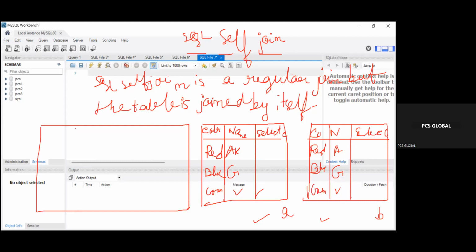Selected color. Suppose there is a party in our data analyst group. There is a party we are arranging, and in a data analyst group we are holding a party. All are together, and there is a game. There is some small indoor game where everyone has already selected, suppose Akash is wearing red color, Gayatri is wearing blue color, Venkatesh is wearing green color. Okay, same. But the game is Akash will choose a color.